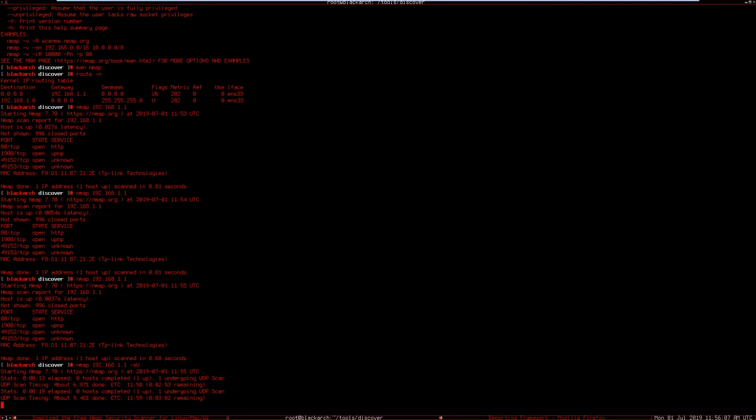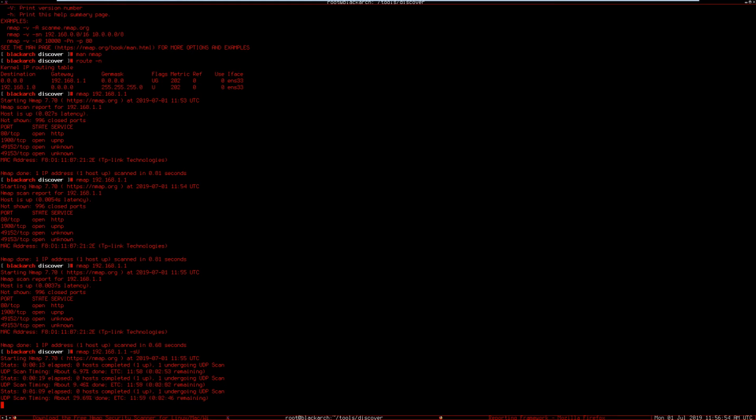So UDP is always slower, and of course UDP does not care whether the packets are received or not. That's why most of the services use the TCP protocol, because TCP ensures the packets are there, and if not, we are prompted with some kind of error message. But UDP is a protocol which basically sends packets and does not really care what happens with that packet anymore. Of course, it's faster, but it's not as secure. So there are services running on UDP when they don't rely so much on stability as on fast speed.